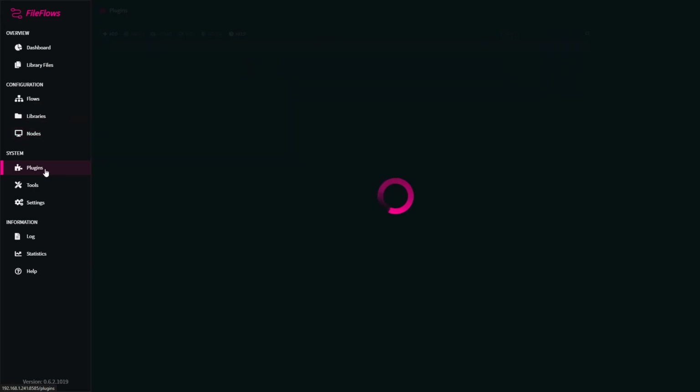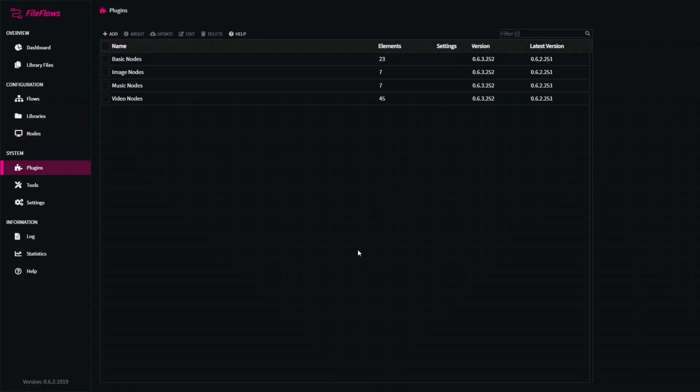So if we want to go to plugins, this is essentially, if you will, the heart of what we can do with this system, because it will allow you to expand what you can do with it, and it will allow other developers to also pitch in and provide additional plugins or improve plugins that are already there. So feel free, guys, if you know what you're doing, help support the project by contributing some information there.